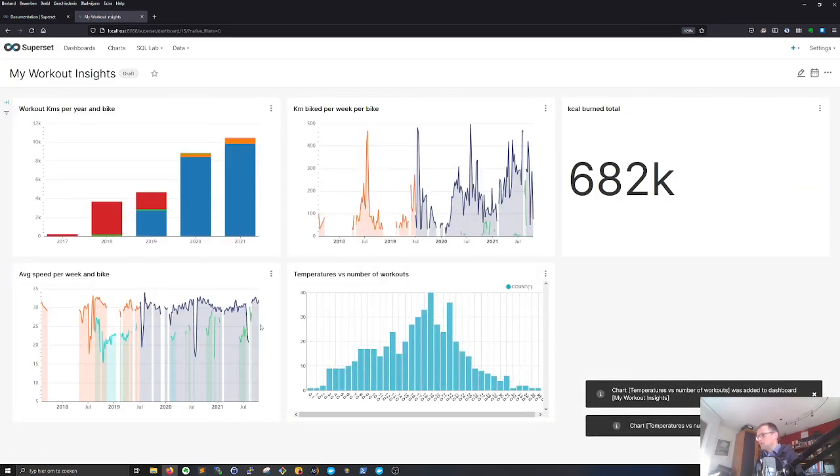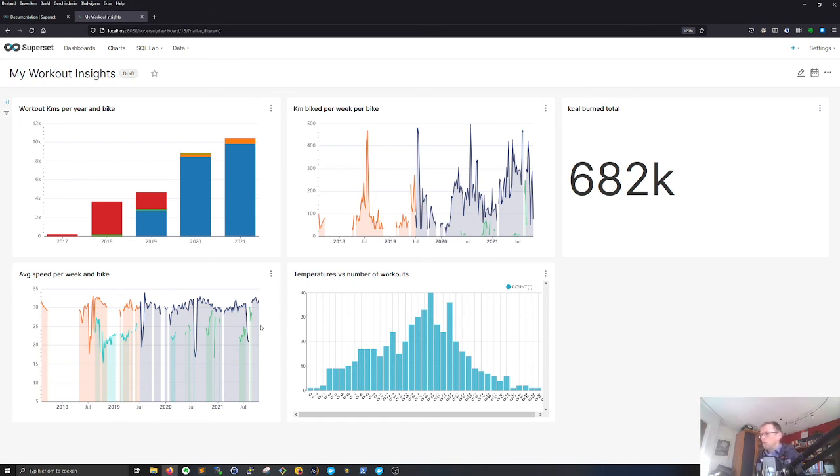So yeah, I had some problems in the beginning with Superset, but basically it was not a Superset problem, but more like a Superset versus Postgres problem, or maybe CSV not understanding, Postgres not understanding, or Superset not understanding the date column that I was presenting.